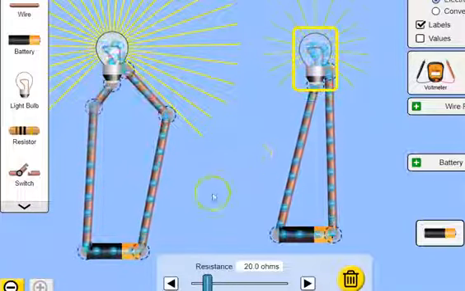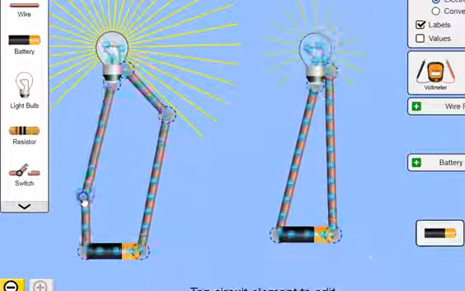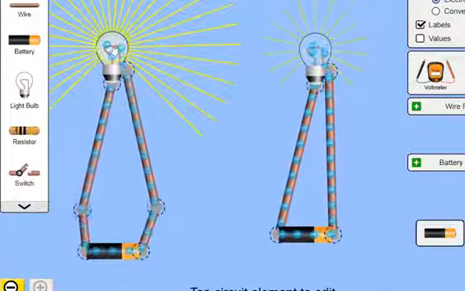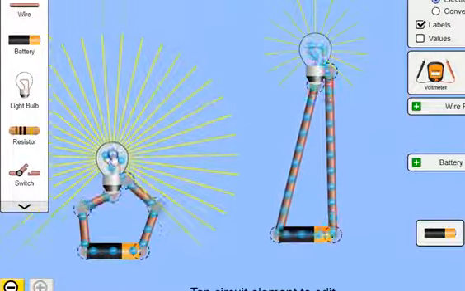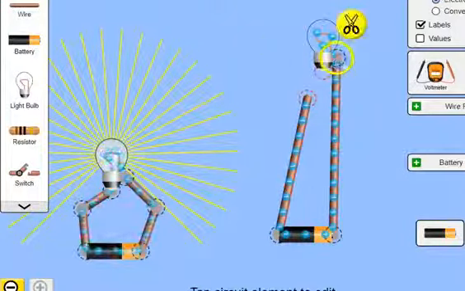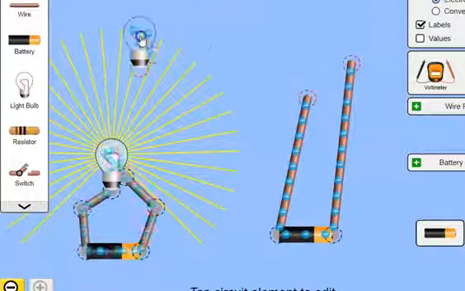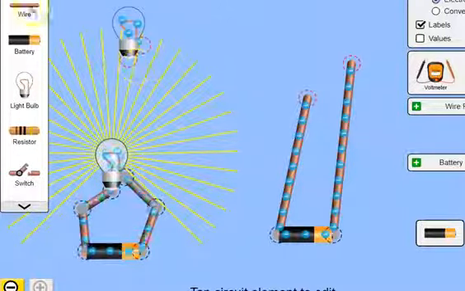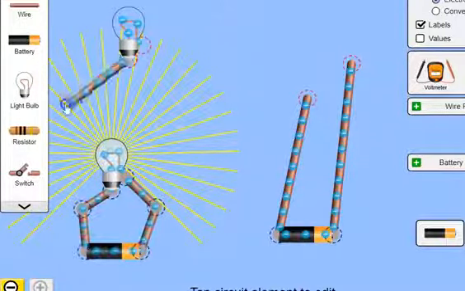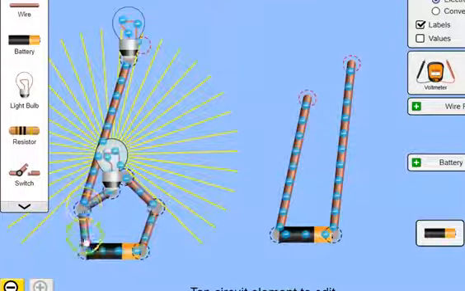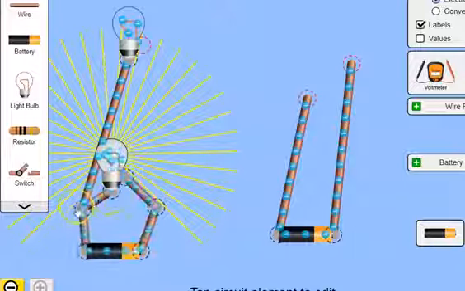I will put these two now into parallel, and you will see in a moment what that means. Once I put them in parallel, they actually still have the same brightness, okay? So keep that in mind. So I'm going to take this one over here. I'm going to cut it. Pretty cool cutting tool, right? Unhook it from that, put it over here, and connect it with a couple of other wires to this one here. And notice where I connected. I connected to the same side of the battery here. This wire goes to both of them.